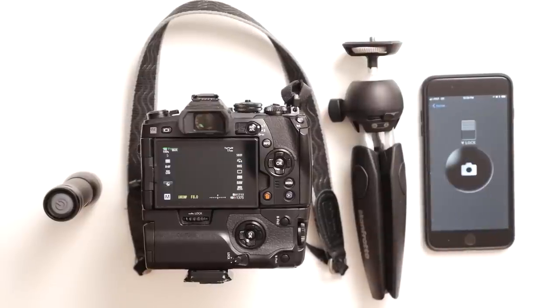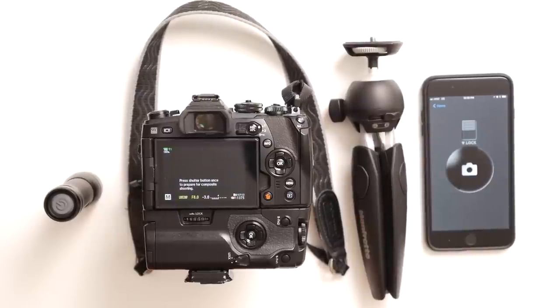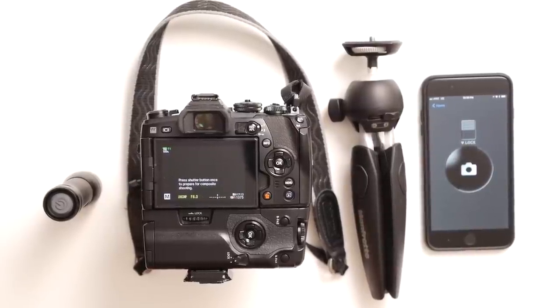But if you can be behind your camera and set everything up, and then you just want the phone to trigger the camera, whether you don't want it to be shaking or you want to be away from the camera for whatever reason, then this remote shutter option is just awesome. So once you have that set, you would go to remote control. And in my case, all you get in that scenario is a big trigger button. Push it once to fire the camera, push it again to fire it again, or whatever you want. Here's the two things I love about that. Number one, it's kind of idiot proof.